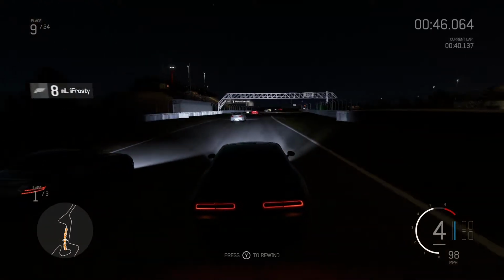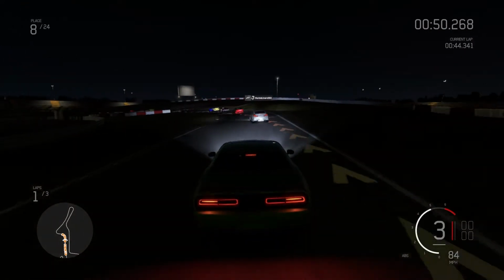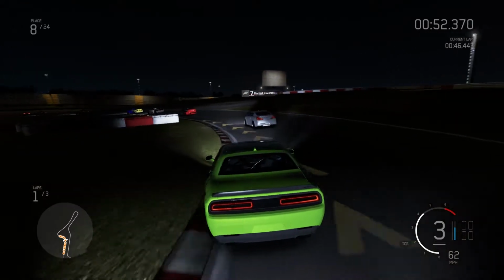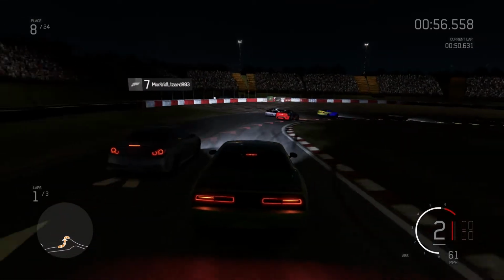This kind of operates like Nürburgring. And then at the end of the lap, you can take advantage and get some good passes, and that's really where you're going to gain your spots. That's where you're going to get in the top 3 in order to get to the next race. The beginning of the lap, as I said, is a lot more difficult.